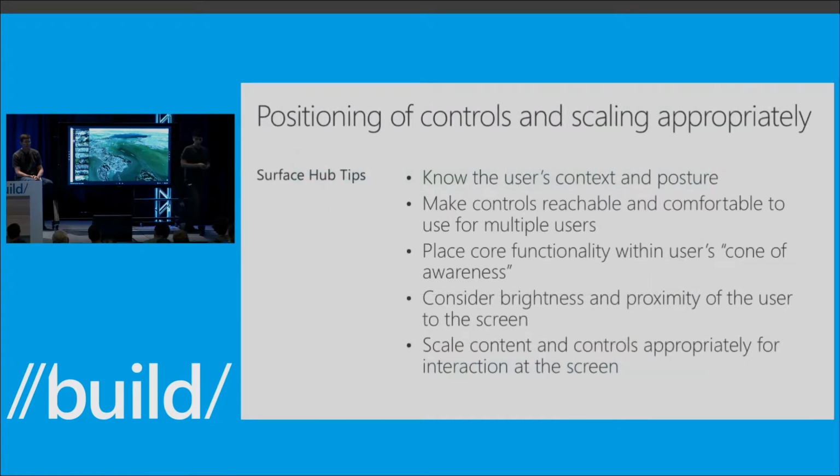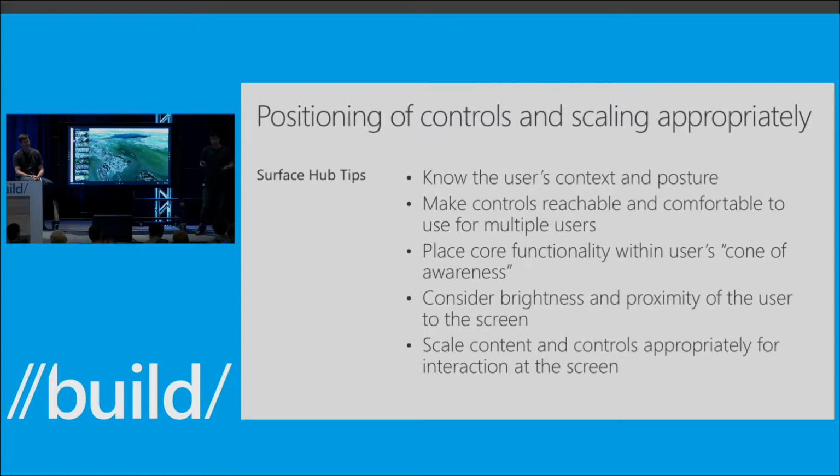But knowing these concepts of engagement zones, zone 1 and zone 2, there are a lot of things you can do to improve and tweak your apps. So let's talk about positioning. Think about the user's context and posture: if they're sitting down, if they're standing up, if they have another device. Where is the user in relationship to the space and the device?